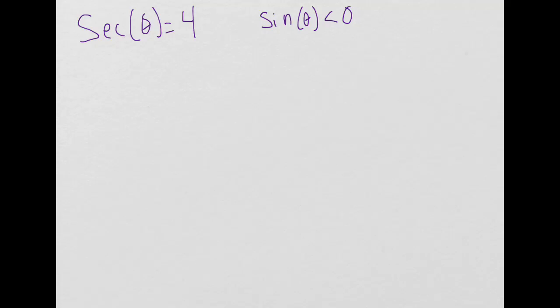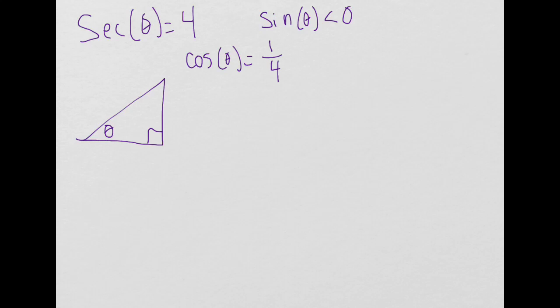All right, for 5b, same idea as before. We're going to draw ourselves a reference triangle. Notice again, I always do mine in this same orientation. Now, you might be like, oh no, I don't know how to do this reference triangle because I don't know what secant is. But remember, secant is the reciprocal of cosine. So if secant theta is 4, then cosine of theta has to be the reciprocal of 4, which is 1/4. And now we can set up our triangle.